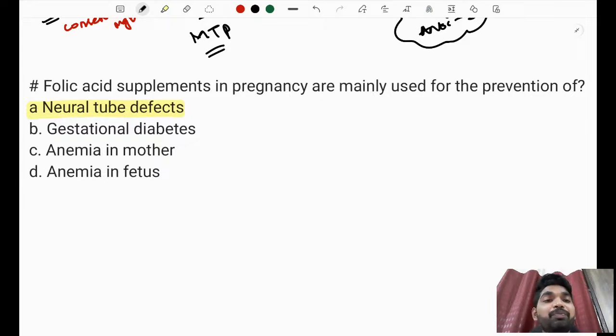Can you people tell me how to give folic acid in pregnancy? Suppose, let me tell you, I am giving you a case. You are going to tell me how much dose of folic acid you are going to give. There is a diabetic female who had become pregnant and she is coming to you for her first visit. She recently got diagnosed with her pregnancy, and how much folic acid supplementation are you going to give in that case?